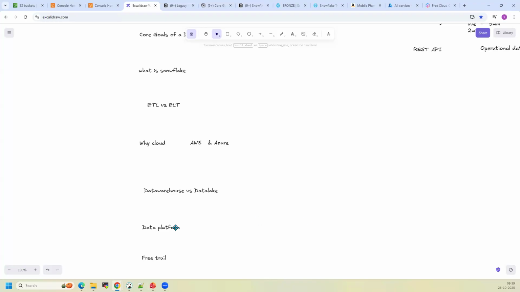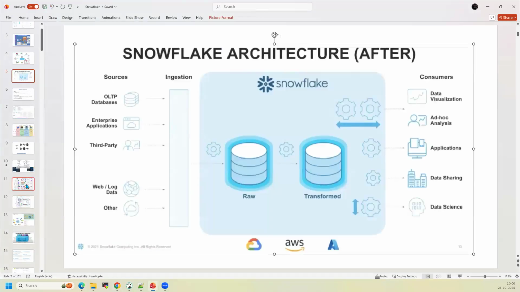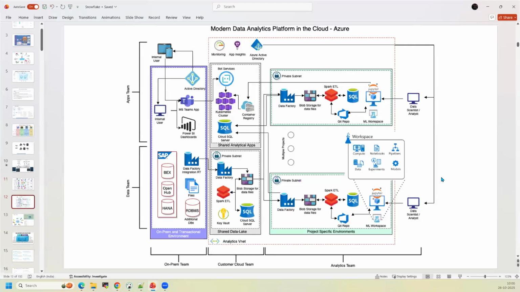So you have a centralized data platform where they store the data, and that data can be used for multiple purposes. You combine different pipelines into one data pipeline, so that pipeline can be used by multiple teams. That is where the data platform comes in. A data platform is built in an organization, and it can be built on AWS cloud or on Azure.